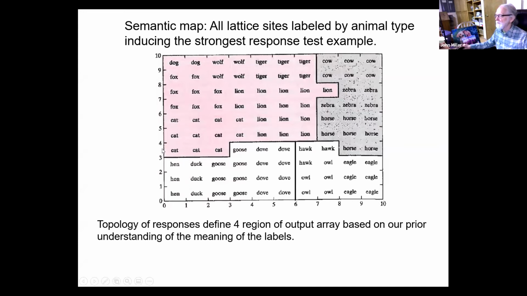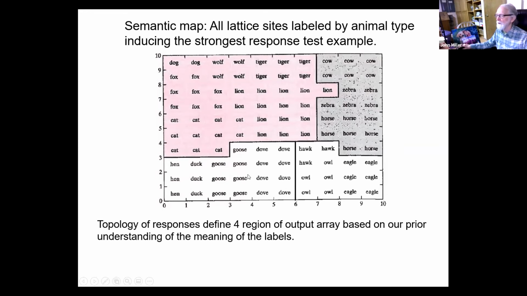And so this kind of response is called a semantic map, giving test probes and seeing the strength of the response of each output node. Again, this fills in the 4 clusters that we recognize as predator animals, prey animals, both of which are mammals, domestic birds, which are also prey animals, and the predator birds, hawk, eagle, and owl.